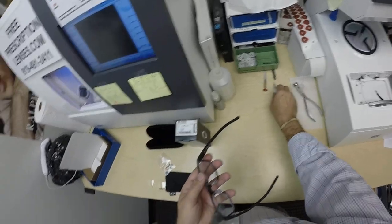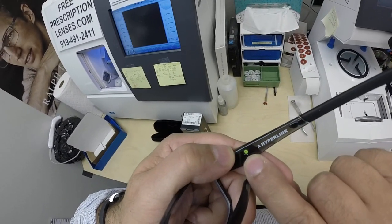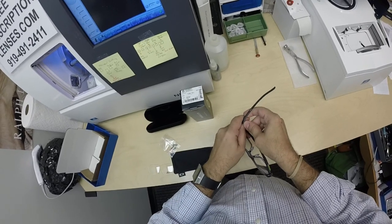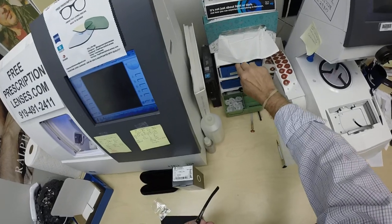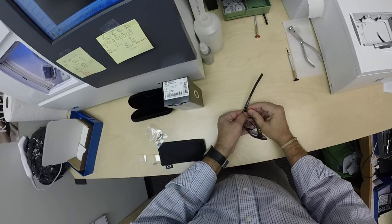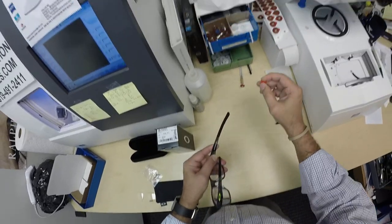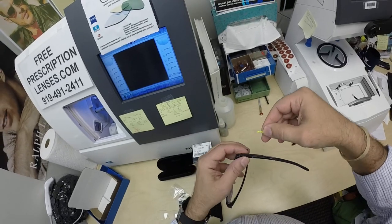I usually just take a screwdriver because I have them handy. There's a little green tab right next to where it says 'Hyperlink,' and you just push on it and they will pop out. Let me use my favorite optical tool of all time — this is imported, by the way. They make you buy about 500 at a time. You just push on that tab and the Oakley letter will pop out.